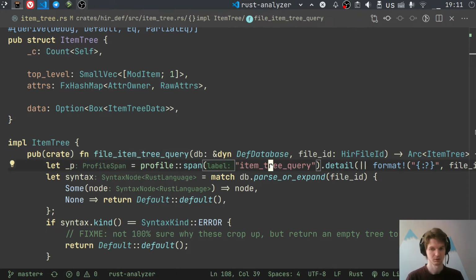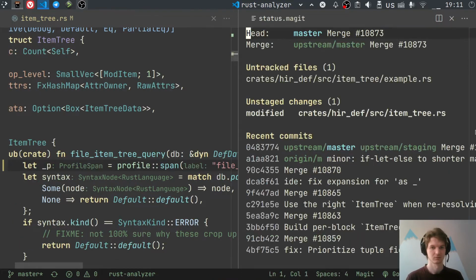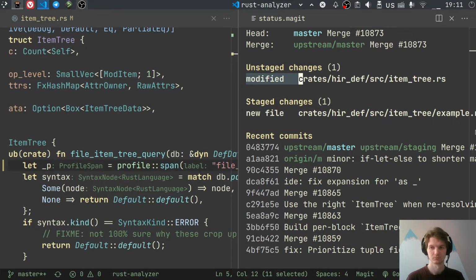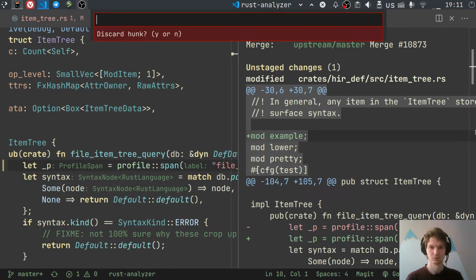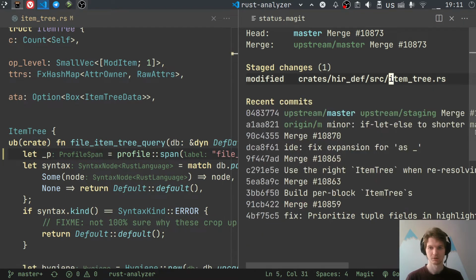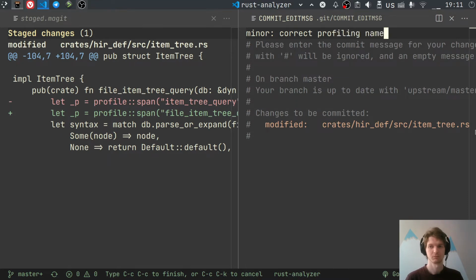Okay, let's actually correct this name while we are here, because by convention we want the spans to correspond to the name of the file exactly. No, I actually don't want to stage the example, and I don't want to have this module, and I provide a name.